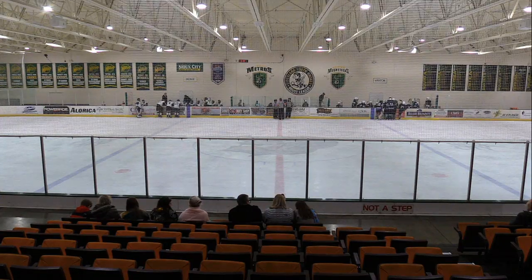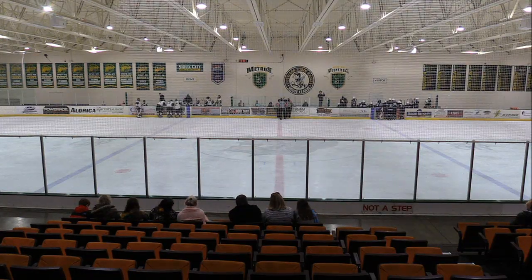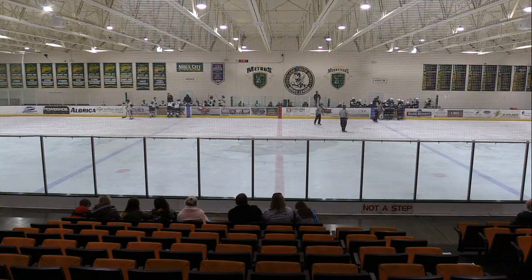A back and forth game, 2 goals by Nick Bradshaw is the big news for the Metros of the day. Bradshaw scoring 2 goals. And unfortunately, the Jets have got a couple of garbage goals and lead 4-2. But if we can get Bradshaw a hat trick to get this one within 1, anybody can score for the Metros. I don't care. Let's just get one quickly.